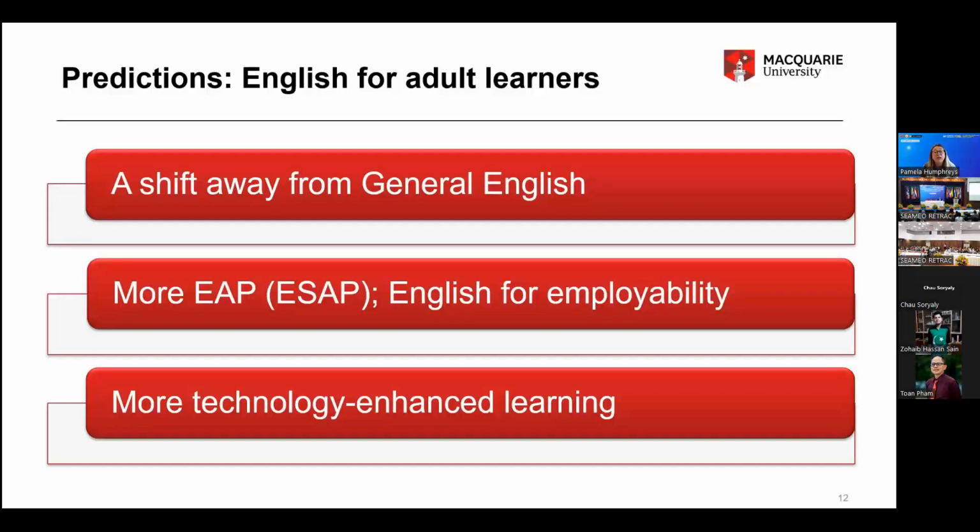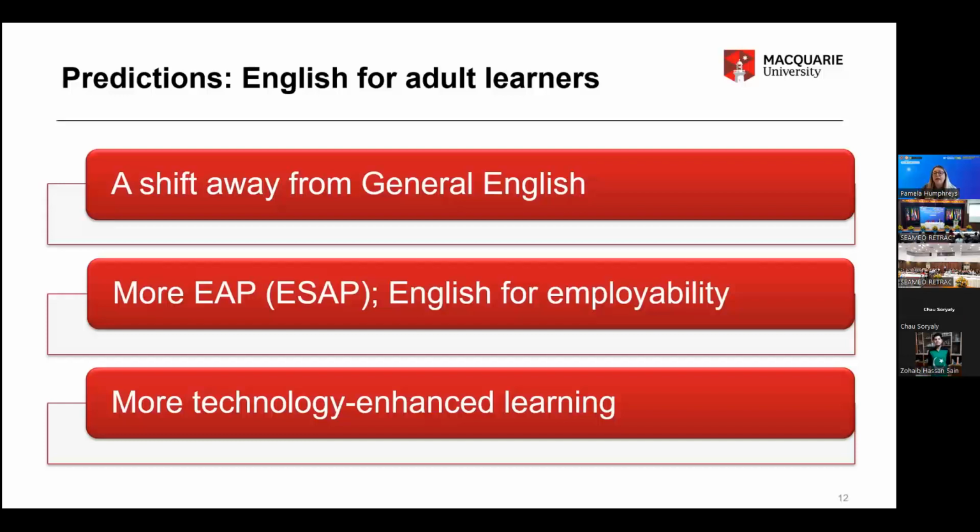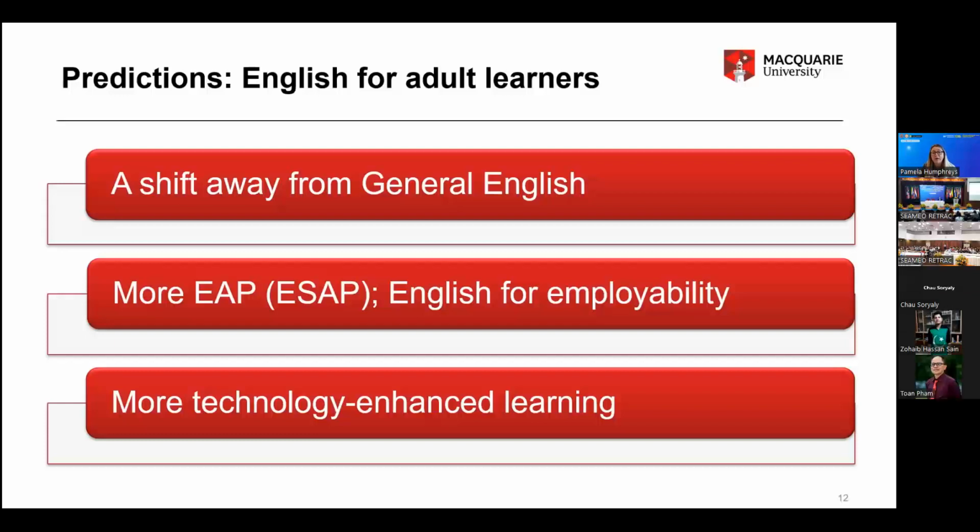I've seen a diminishing of general English, a diminishing of very high levels of English as well, and a kind of truncating of those levels, if you like. And I think that's partly because English across the world is being taught at primary and secondary level in schools. And the EF index year on year shows that the level of English language proficiency is improving year on year. And so there's no more need for very low levels of English and for general English.